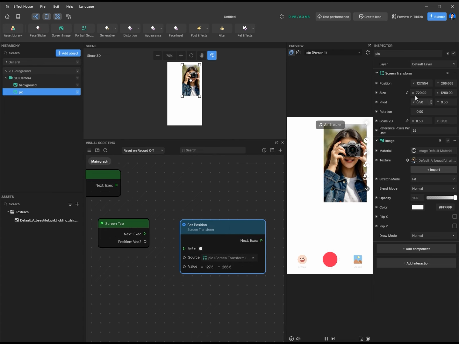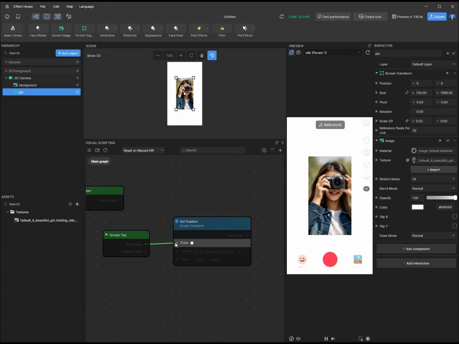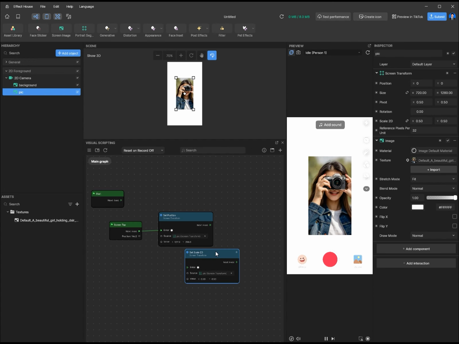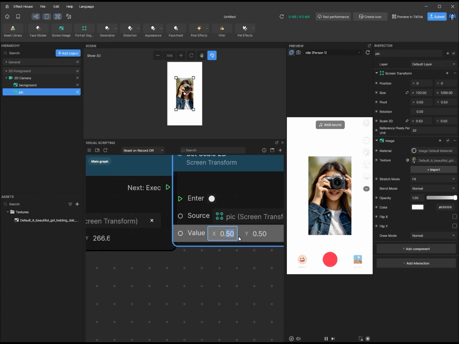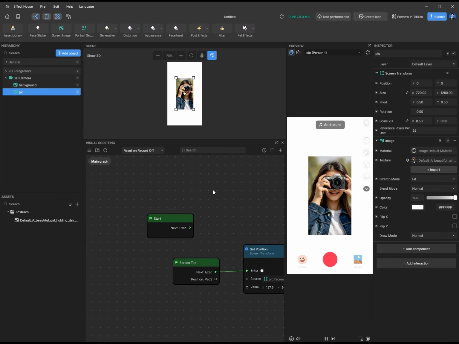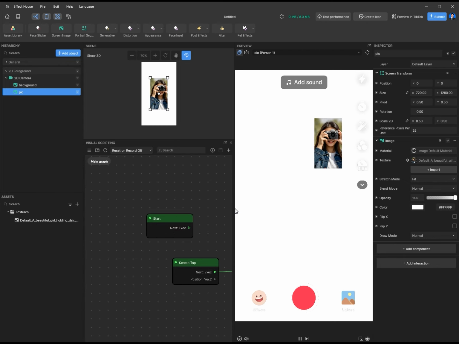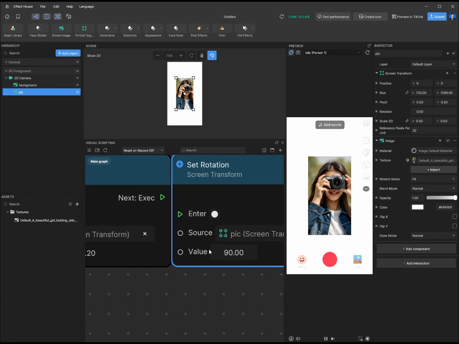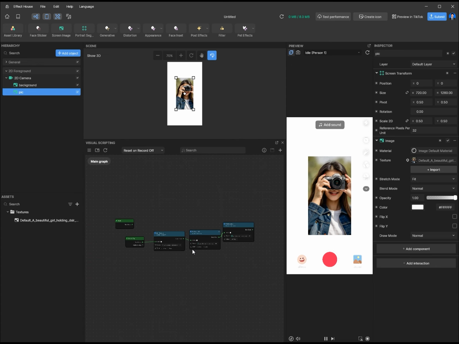Now in this I will add the value of x and y position and link it with the tap screen node. Now as soon as I tap the screen, see my object is changing its position. Now with this I also add the set scale and put the scale value of my choice. Now see on my click, it is changing the position and the scale as well. We also add a rotation value to it, so that when I tap on the screen, its position, scale and rotation will all change.